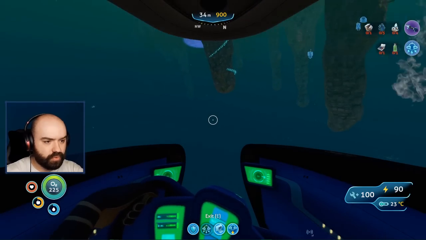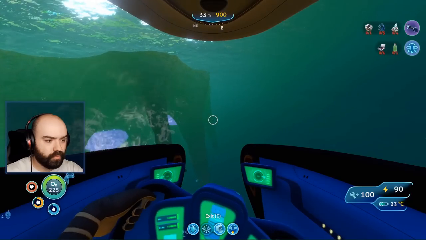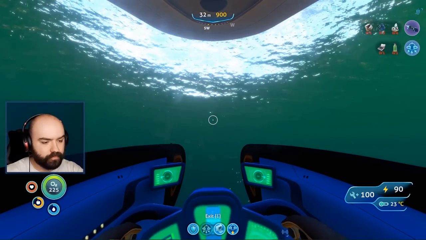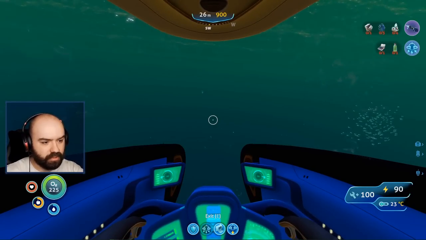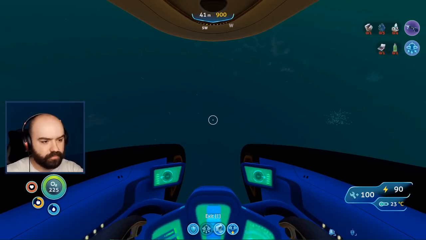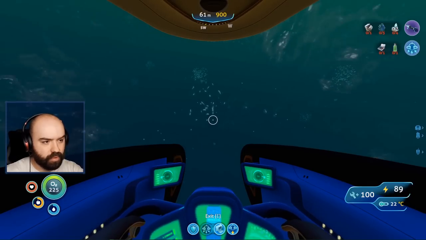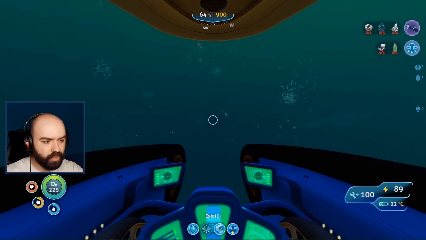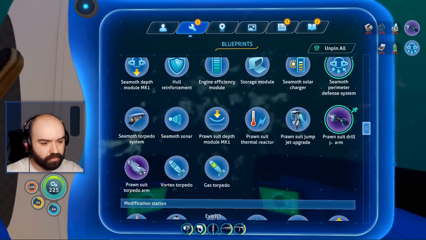Okay, so we're close to the floating island. So much easier to see when it's light outside. Hopefully this means we're safe from whatever's happening down this way. I'm just going to continue. Maybe we'll head down a little now. We'll just keep going in this direction until we get the notification, and then run for our lives if there's trouble.